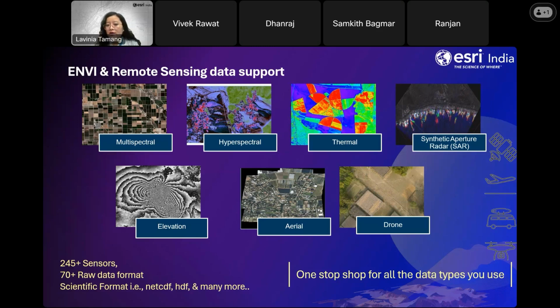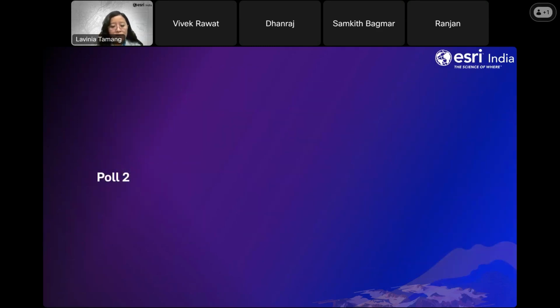Okay, so we are moving ahead to the next poll question about what type of data you are using. So kindly, we have the poll questions. Yeah. So the next question is, what type of data do you primarily work with? Right. So we see a lot of people working with multispectral, hyperspectral, just visual RGB for photogrammetry, LiDAR, SAR, and if there is any other data that is not listed here, we would like to know about that from the audience.